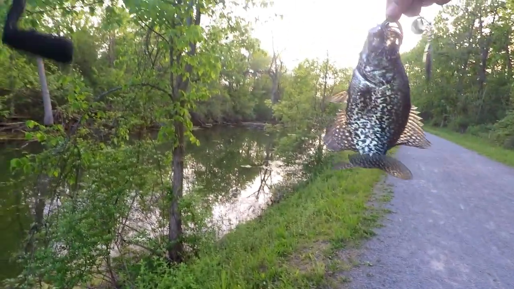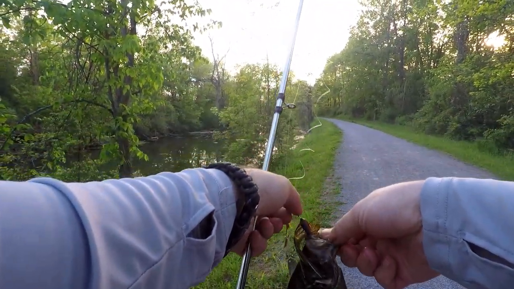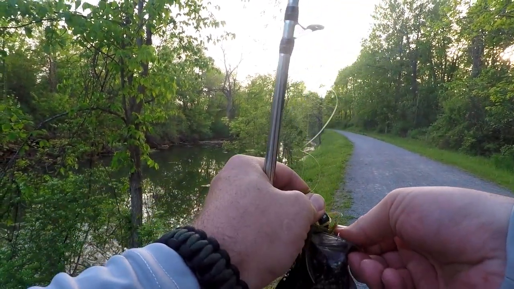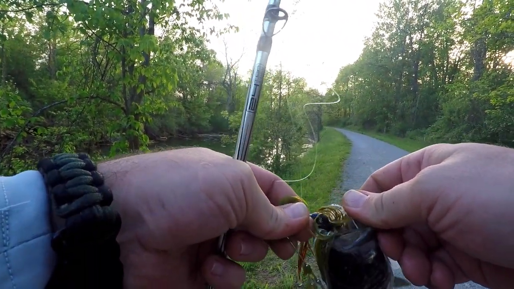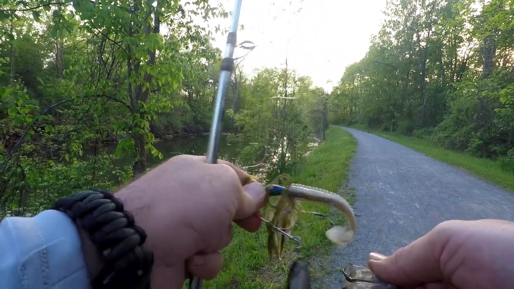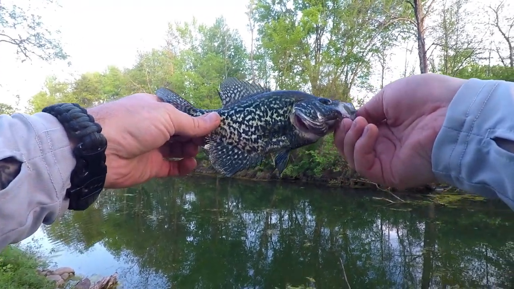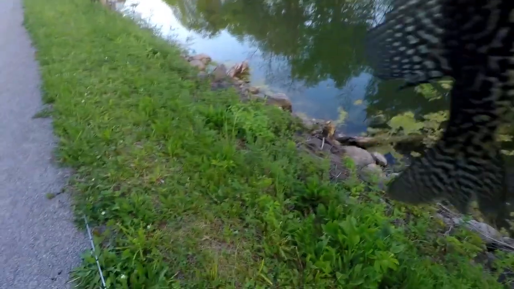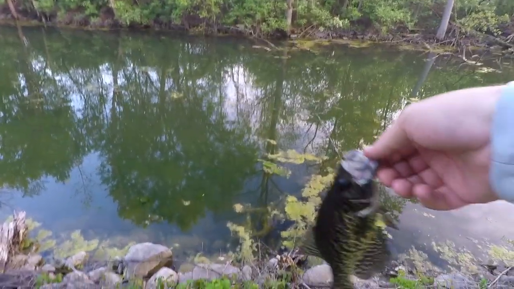Got one. Whoa! Look at that crappie. A slab of a crappie for the canal. Wow. He choked this spinnerbait. All right, guys. That is species number 4. Not bad. That's crazy. Black crappie in the canal.